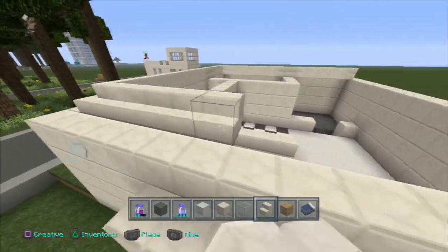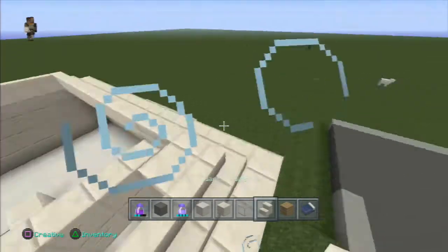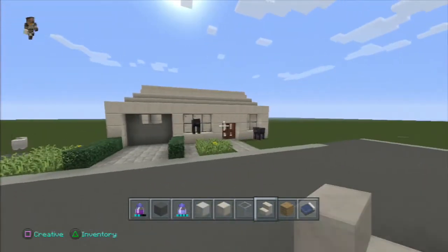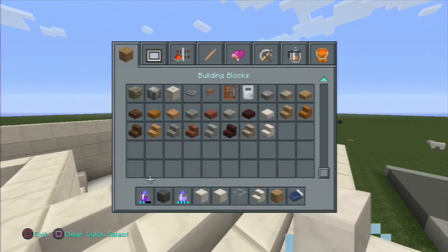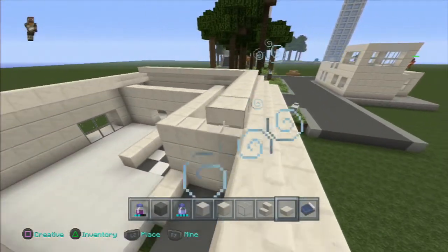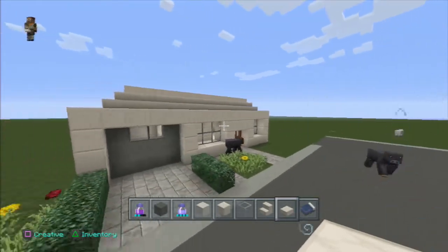Bring this roof back. And then what we'll do is we'll come back up here and then we'll just continue this roof. Oh wait, I know what to do. I'll actually do slabs. Slabs will look better. We'll just bring this all back up. Connect this all up. And then yeah, I think that's mostly the roof done.